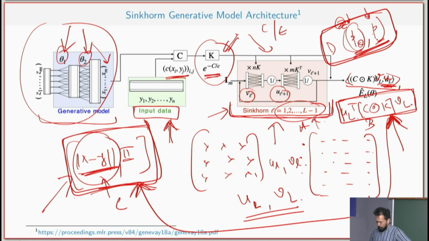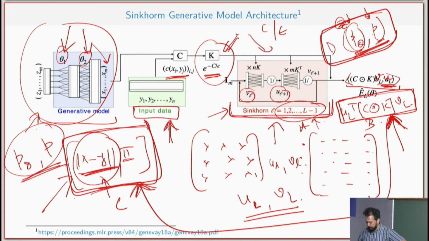So the problem is, in the first step you won't be able to get the best cost, because the distributions that you are producing from the generative model, which in our case is p theta, and the real distribution p, obviously will be very far from each other. And this will be reflected in this cost calculation, where we compare these two distributions, and then we know that they are quite far from each other.